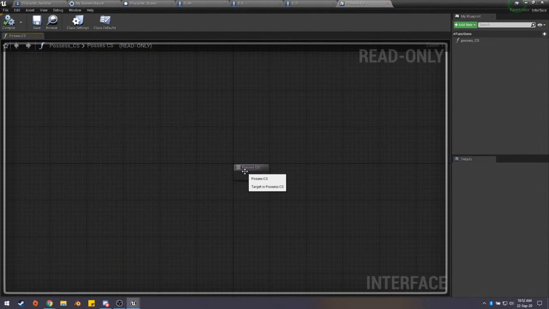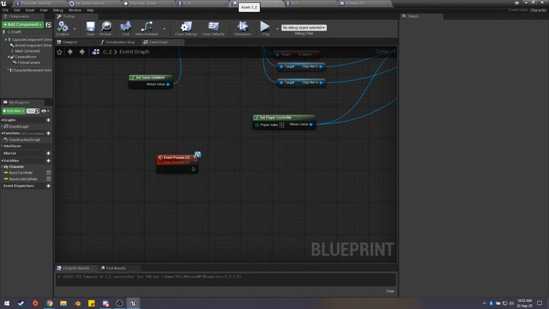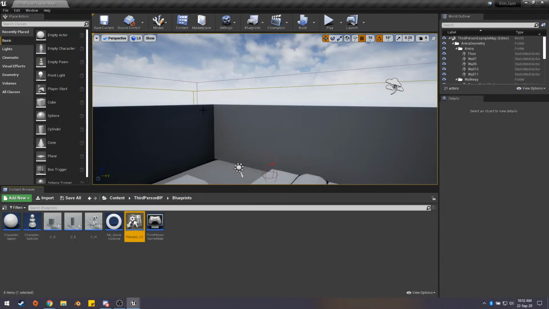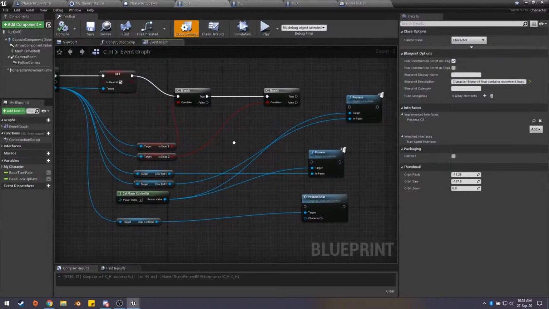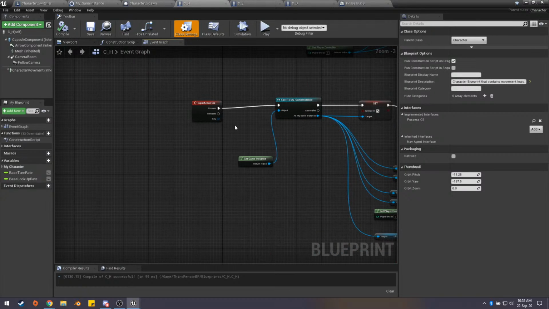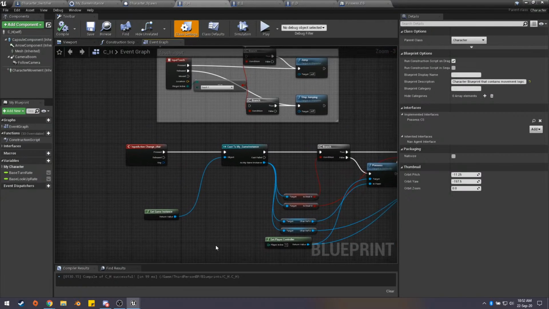We need to add some inputs to it. Okay, save. Is everything saved? Save current. Okay, so now how are we going to do this?